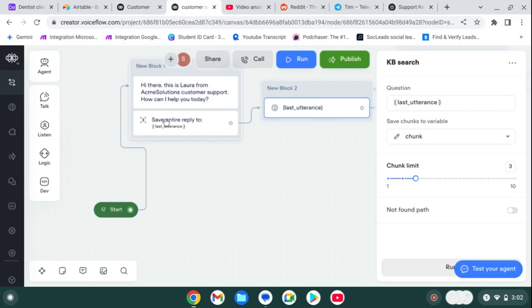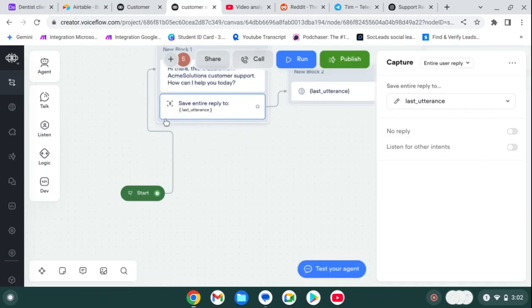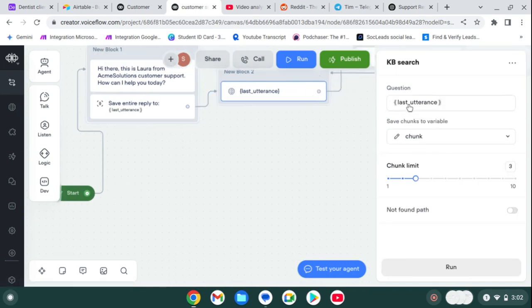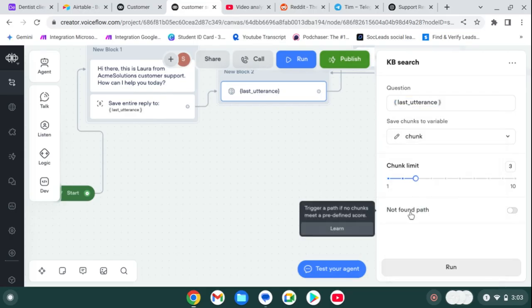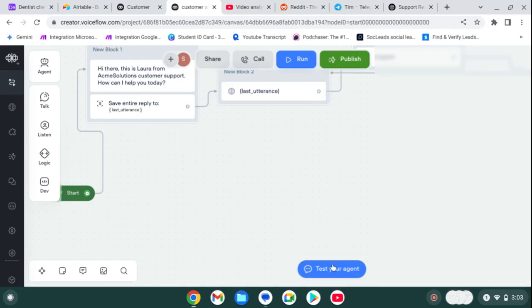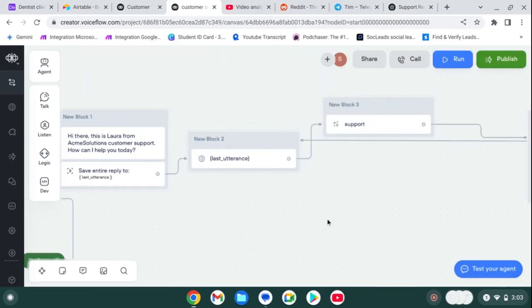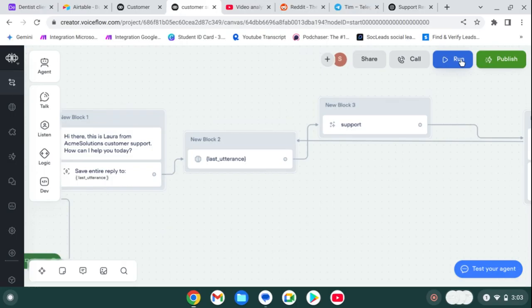It can save with last utterance also. Save as last utterance. Okay. Knowledge base also has last utterance. I don't know where I made the mistake.